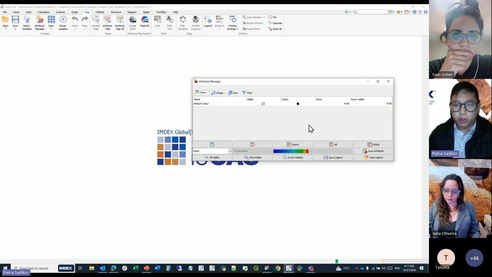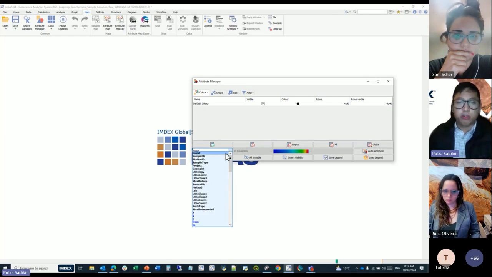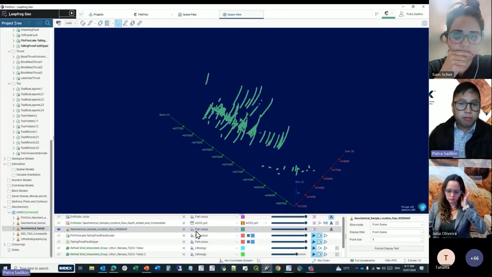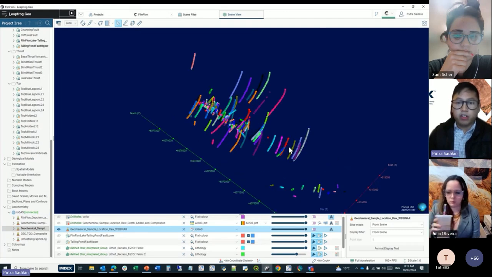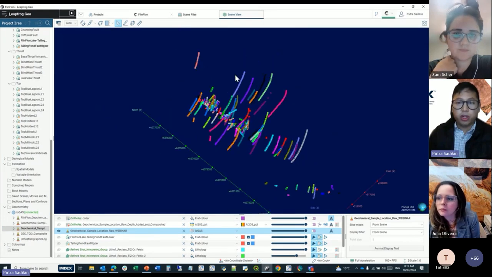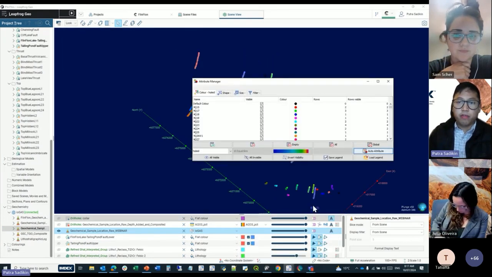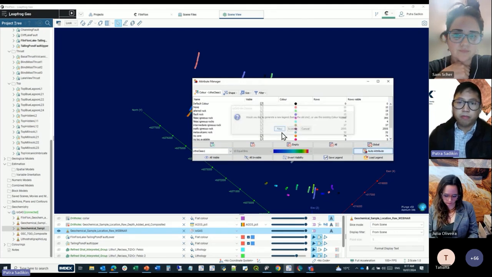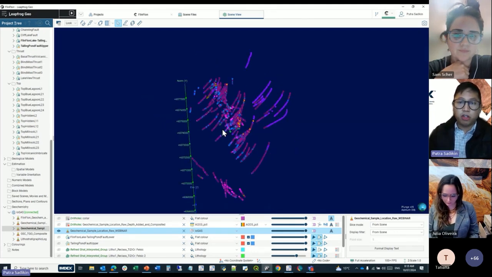The first thing I like to do is make sure I have some of the text columns that I need. Let's start off by coloring the samples by the hole ID. The thing about the LiveLink is that whenever you do something in iGas, it gets reflected in real time on the Leapfrog side. So I'm changing the colors to hole ID, which is reflected in here. If I go back to Attribute Manager in iGas and change this to a few of the text columns that I have, like the Litho class 1, you can see it being reflected on the Leapfrog side.